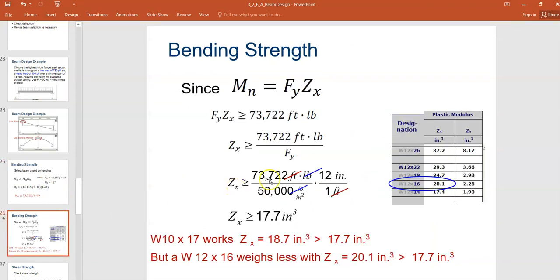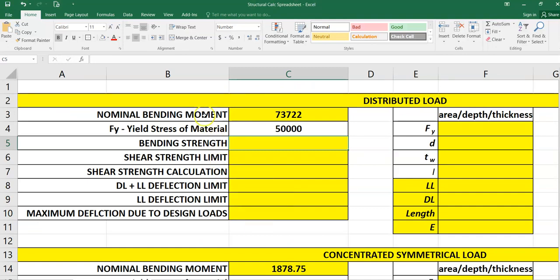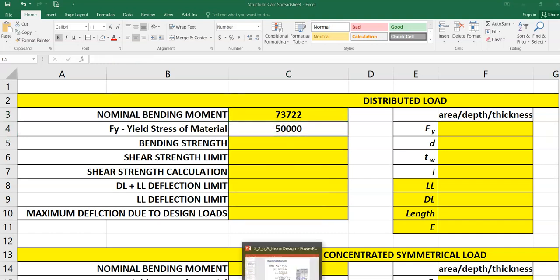Now, when we come back, we're going to need to get into bending strength. And you'll notice that here I have two separate things. There's a nominal bending moment, and then we get into bending strength. We're going to need this number, which was our moment, and a multiplier, which is basically a factor of safety multiplier. And then we take our yield stress, and then we start talking about how much bending strength we're going to allow ourselves to have.